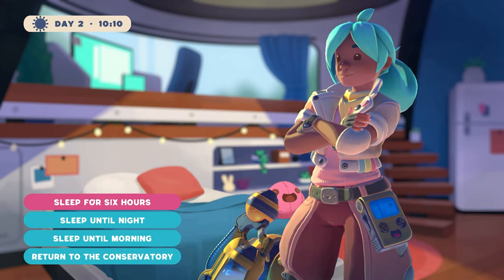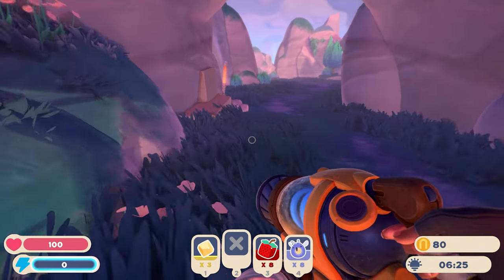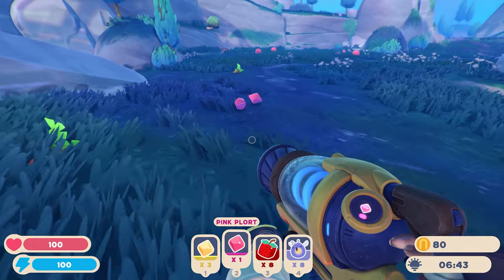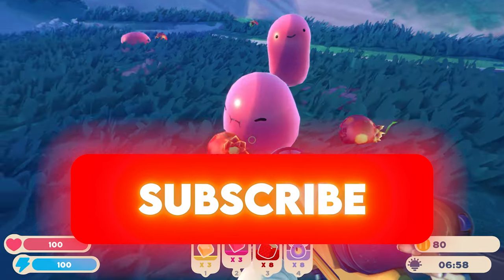Sleep for 6 hours, sleep until night, sleep until morning. Wow. I need more carrots to feed the cotton slimes. Be more efficient if I would just collect some pink plort. Eat it, bro, eat it. Here you have it. Eat that food. Food is very important. Eat it.